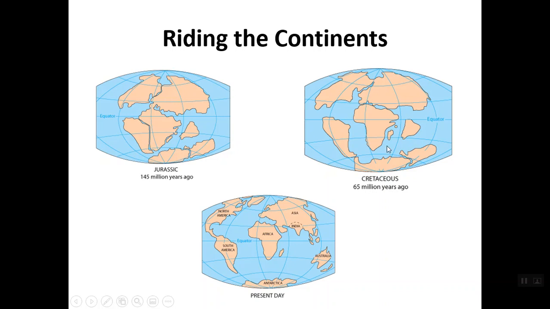And then about 65 million years ago, a date that we're going to recall pretty soon here, this coincides with the extinction of big reptiles, dinosaurs. So we are pretty much already separated at that point. And in the present day, we have this situation where we can recognize all the different continents. So we have a lot of evidence of the existence of Pangaea.